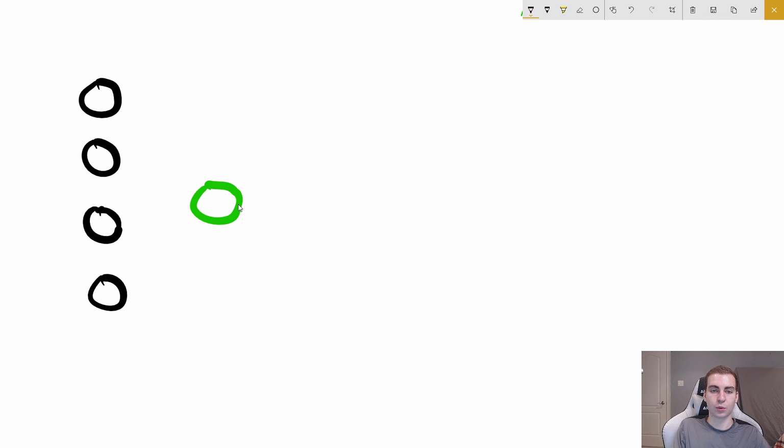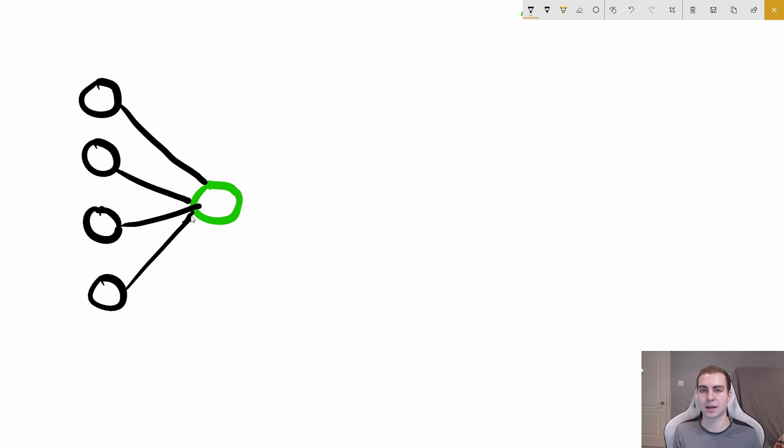Now, in our neural network, we can have our connections happening in different ways. We can have each neuron connected to each other neuron, from layer to layer, or we can have some connected to others, some not connected, some connected multiple times. It really depends on the type of neural network we're doing. Now, in most cases, we have what's called a fully connected neural network, which means that each neuron in one layer is connected to each neuron in the next layer exactly one time.